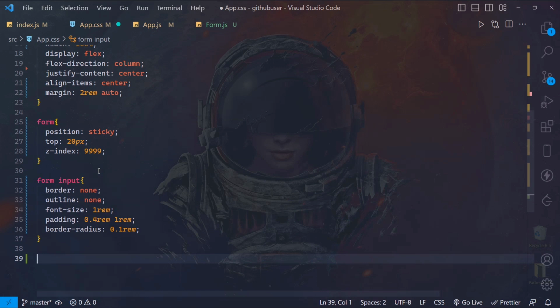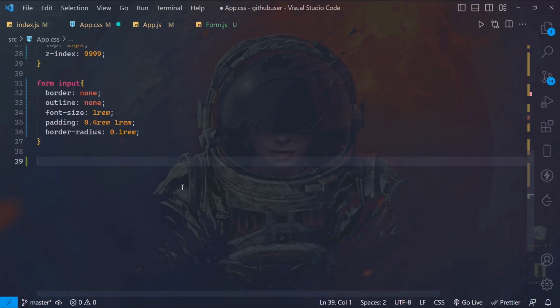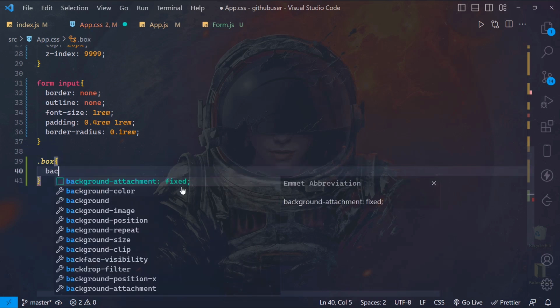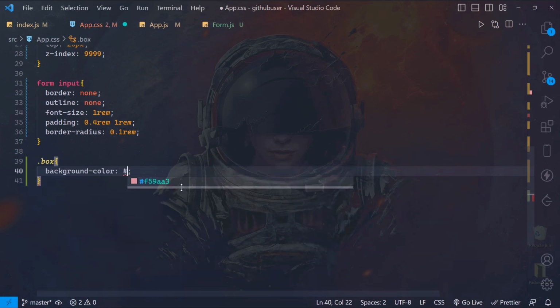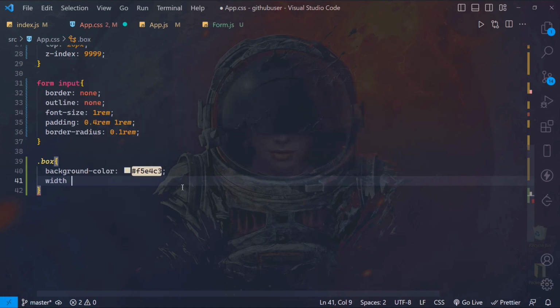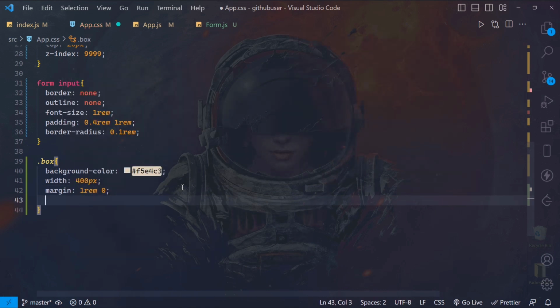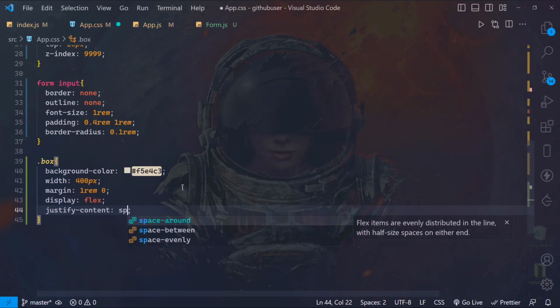Let me go here and select the box element, which will contain a background color F5E4C3, width of 400 pixels, margin 1 rem, display flex, justify content space between.